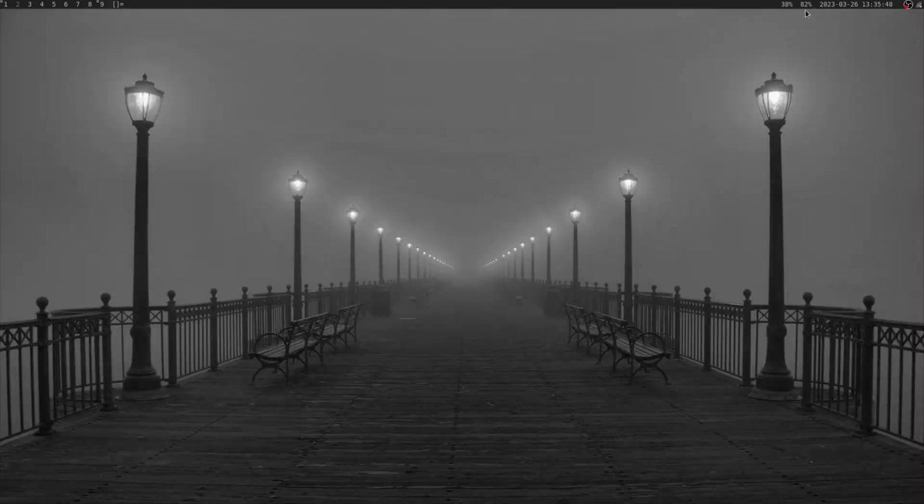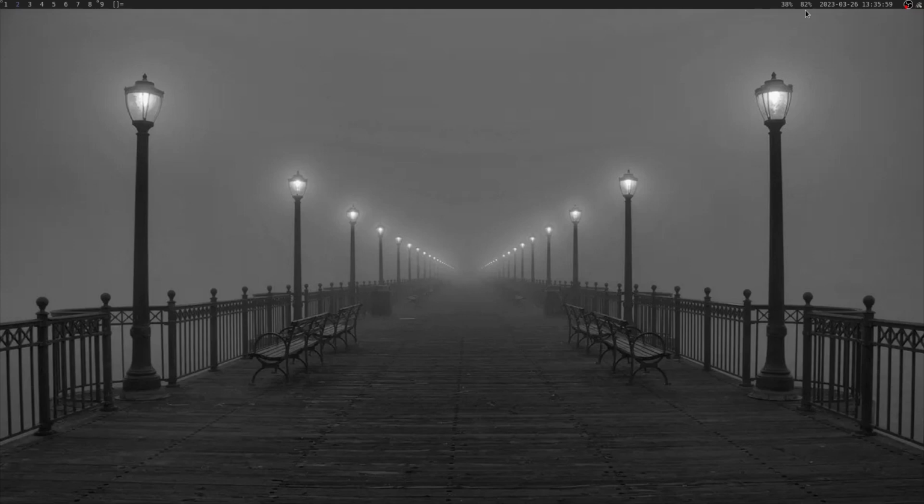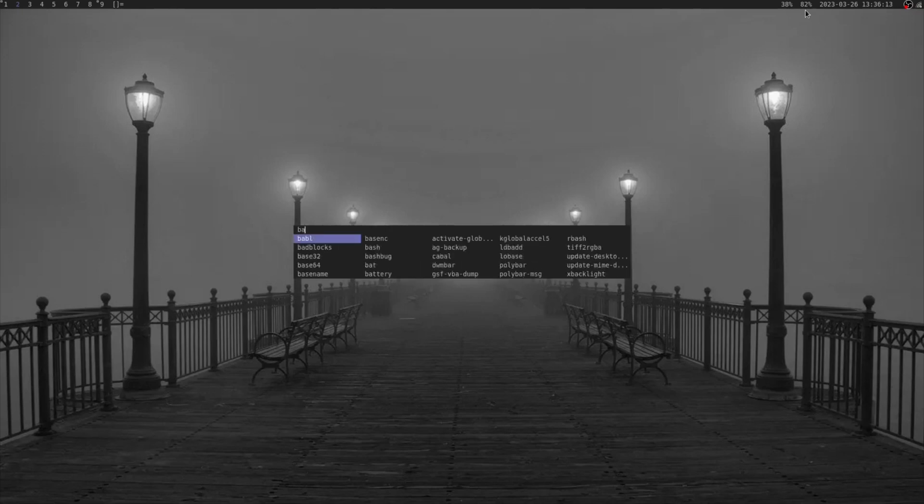But let's go ahead and quit out of that window. So that takes care of a little bit of slstatus. That takes care of some of the configuration changes we've made to st, Simple Terminal. So let's go ahead and go with a little bit more of the patching. The one thing I really have to have on pretty much all of my machines is scratchpads. I have to have scratchpads. So let's go ahead and launch Brave again.